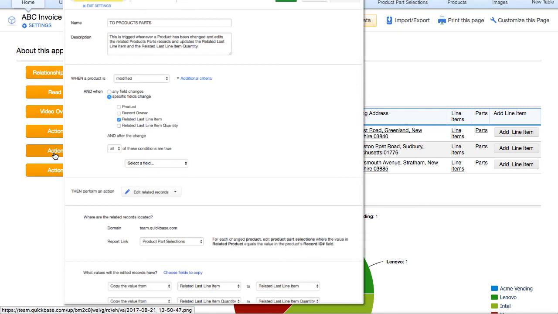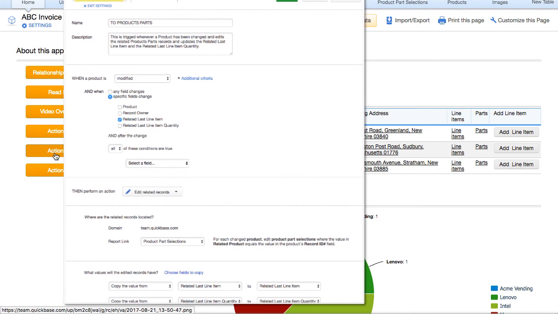Then, once a change is made at the product level, it needs to go down and tell all the parts. And this is the second action that's triggered. And all three of these actions are triggered at once. The first one happens, which triggers the second, and the second one triggers the third, and that third one will do the actual adding of the items associated with the inventory and with the line item.